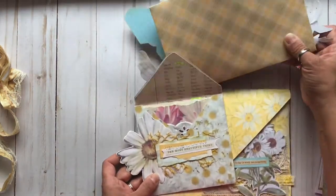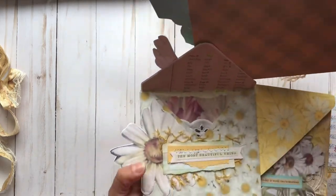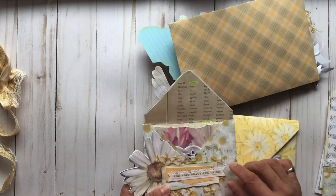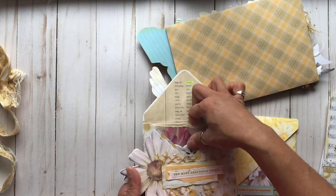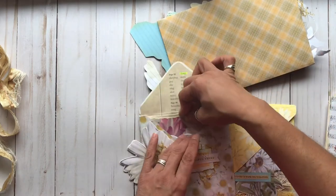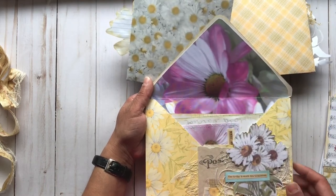This next one folds up. So then we have this envelope made out of some daisy scrap paper, as is the one underneath it. It has a fussy cut daisy there and it says 'The Most Beautiful Thing.' And then the inside of the flap is from the daisy kit, and I've just gone and highlighted the words that say 'daisy' on there. And inside is a pretty card — you can use that for journaling or send it to someone as a card. And then inside this large pocket envelope is one of the large pictures of the colorful daisies. Super pretty.